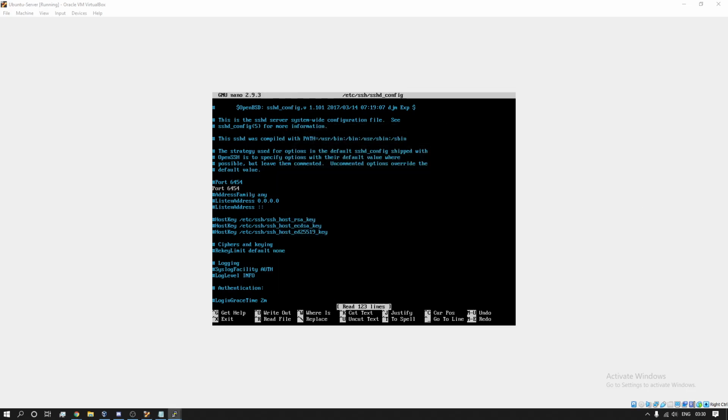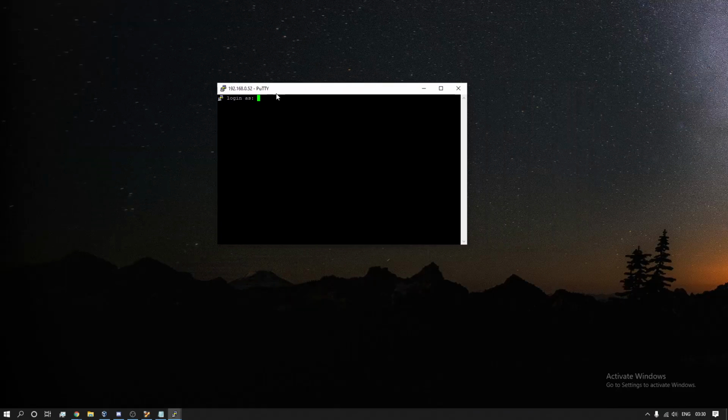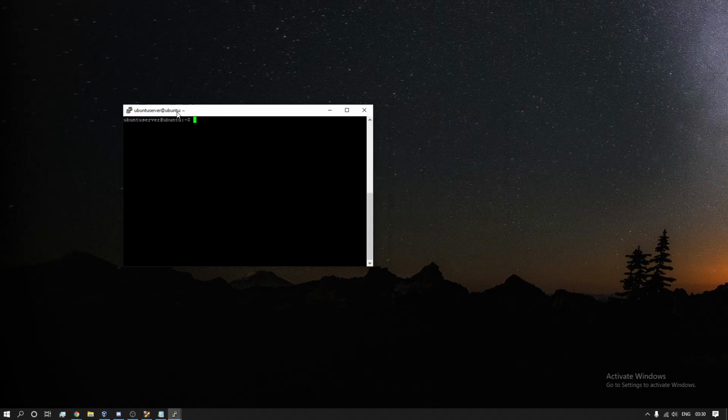So it's just going to ask you to trust the RSA key, and then we're going to have this. You want to enter the username, then the password, and then you're going to get authenticated. And now you're connected via SSH on a different port.